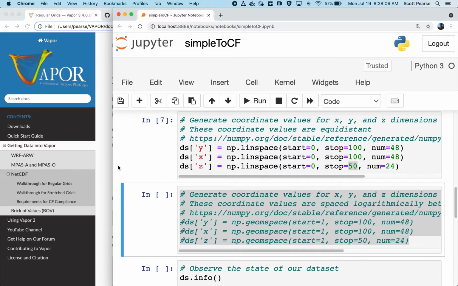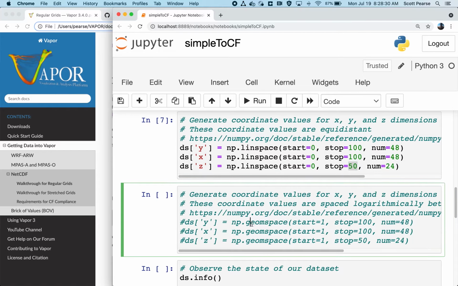So alternatively, if you have not a rectilinear grid, but what we call a stretched grid, where the data points aren't equally spaced, maybe they're closer together at the base, at the low values of your z dimension, and then they get farther apart as you gain altitude, such as what the WRF model does.